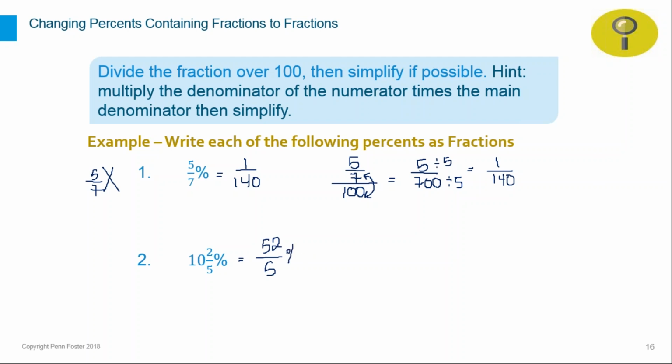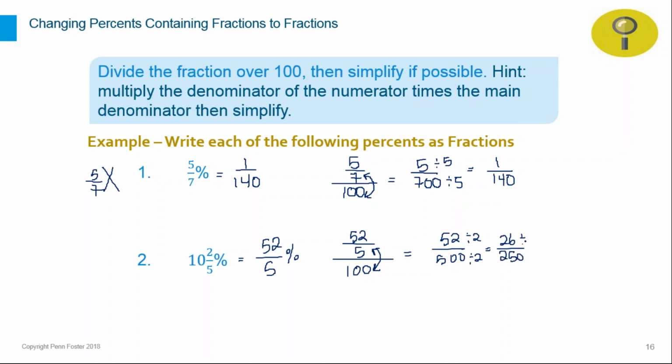And then we still have the percent sign, by the way. Okay? And then we want to get rid of the sign, then divide over 100. Exactly the same thing as the other question. 52 over 5 over 100. Multiply the 5 times the 100 to simplify the complex fraction. 52 over 500. Okay, well, I see that 52 and 500 are even numbers. Divide over 2. We try now to simplify the answer. 52 over 2 will give you 26, and 500 over 2 will give you, of course, 250.